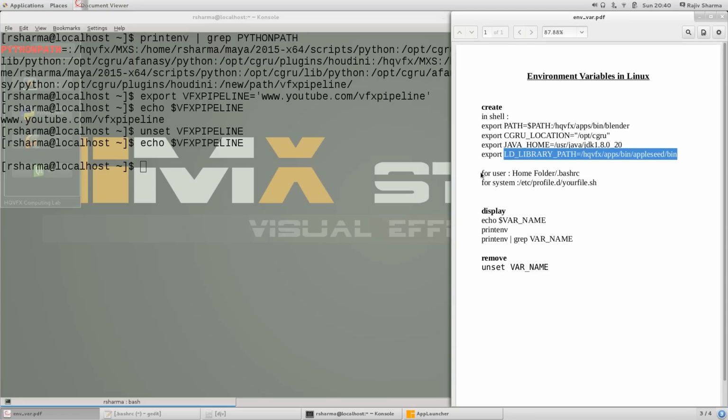If you want to set your environment path for the current user, you can use the .bashrc file, and if you want to set a system environment variable, you can use the /etc/profile.d folder, and inside that you can create a file. To display, use echo, print environment, grep variable name, and to remove, use unset.